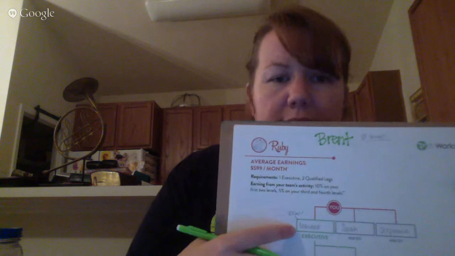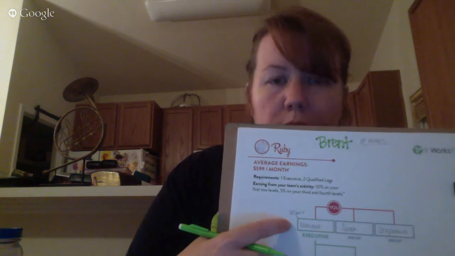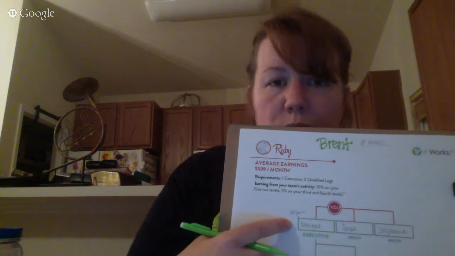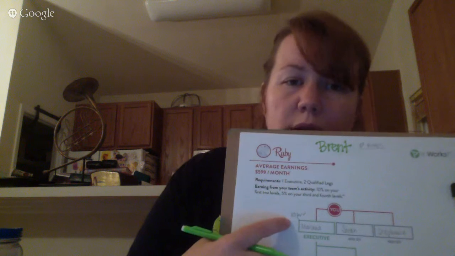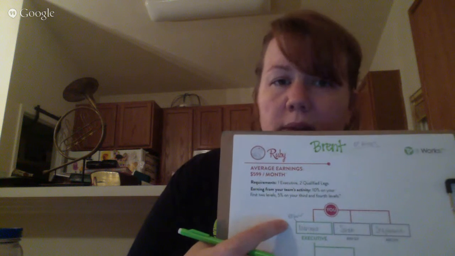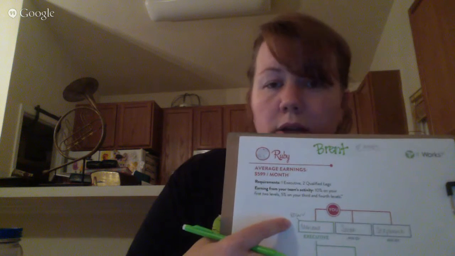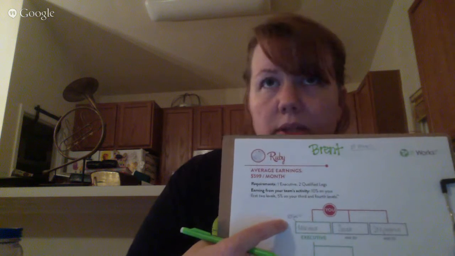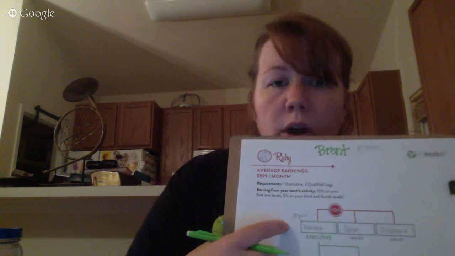Because they have to be commission qualified in order to promote, okay? And the easiest and best way to make sure that everything stays stable is for them to run their ADBV auto ship. And we already talked about this at the team meeting. I'm not going to belabor this. I'm just going to say again that you're in cloud cuckoo land if you think that you can run a business as a business owner without some overhead. So figure it out and run your auto ship.